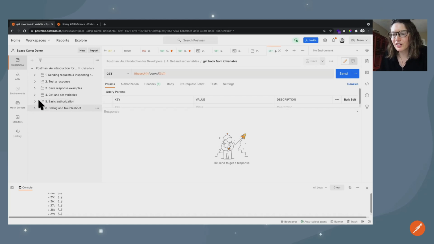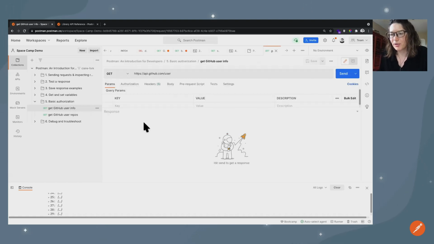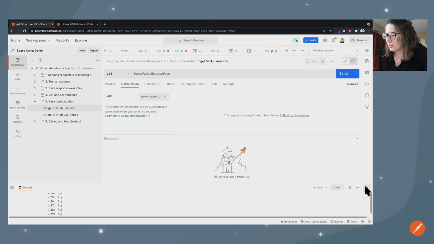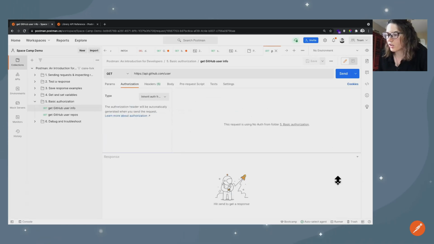All right. I know we're running short on time. I'm going to speed through and make sure we cover one of my favorite features of Postman, which is the auth helpers. So far, we've been playing around with an API that does not require auth. But as many of you know, anything that's cool with APIs on the internet usually requires auth. And Postman takes the pain out of that process. You'll notice on every single request, there is an authorization tab.